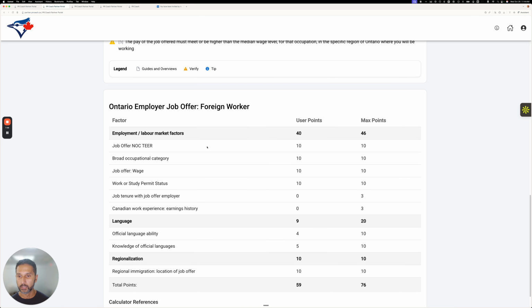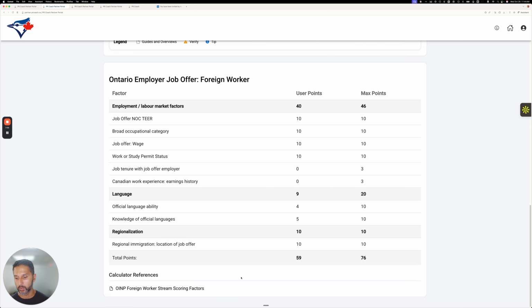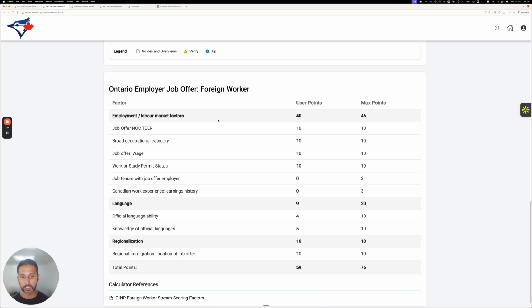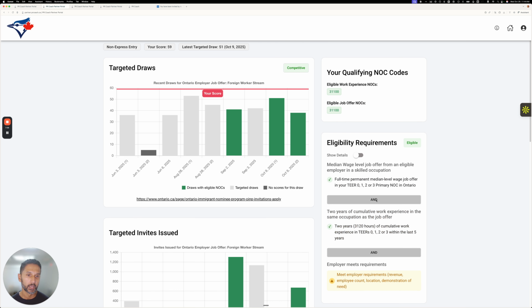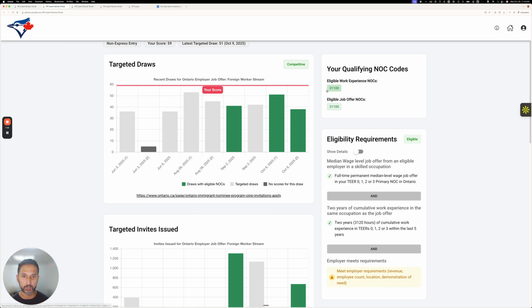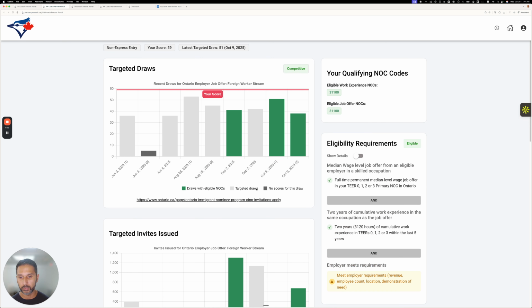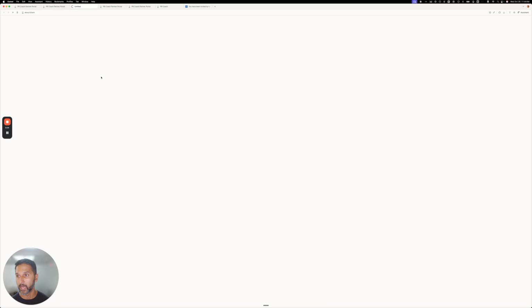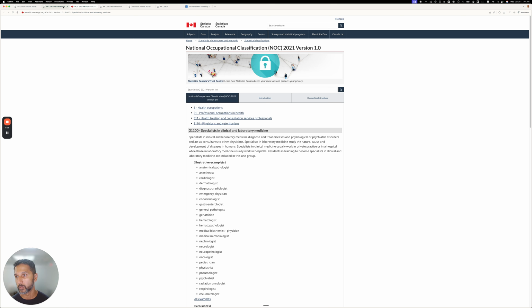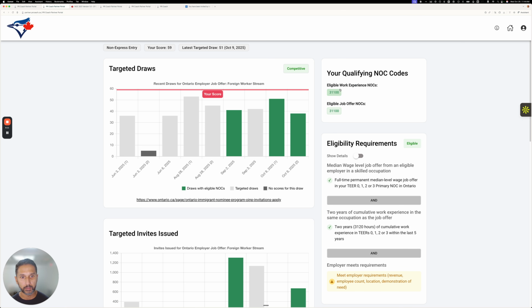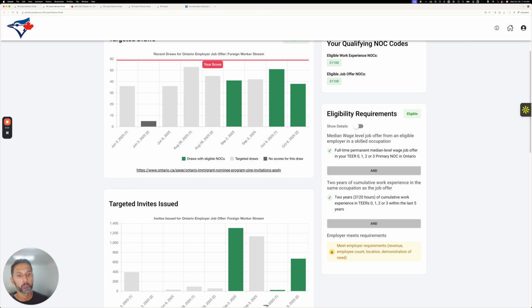And then if you go further down, you'll see some additional reference data. You'll see the calculators in OINP. There's multiple variants of the same calculator, so you may see different ones in different programs. And then there's links here. The intent is you could click on things that are relevant to you immediately and get access to them. So this one is taking you to the NOC that the client was eligible for.